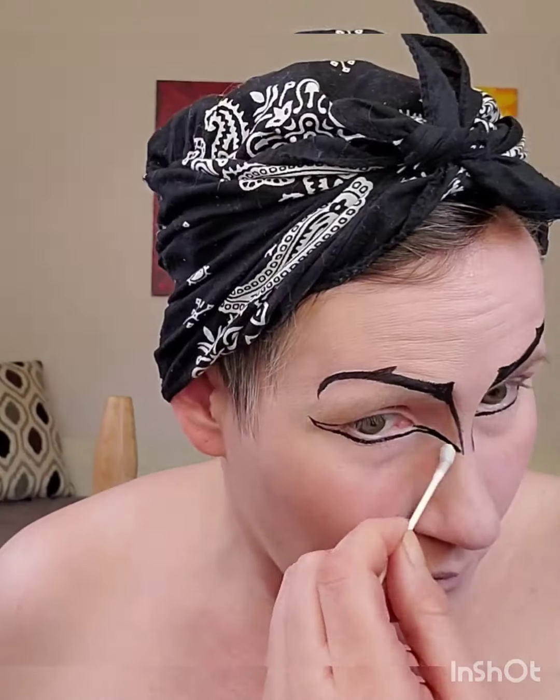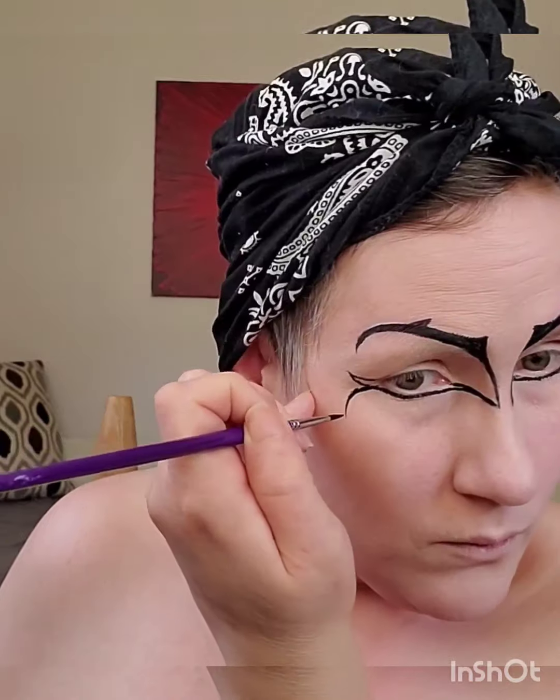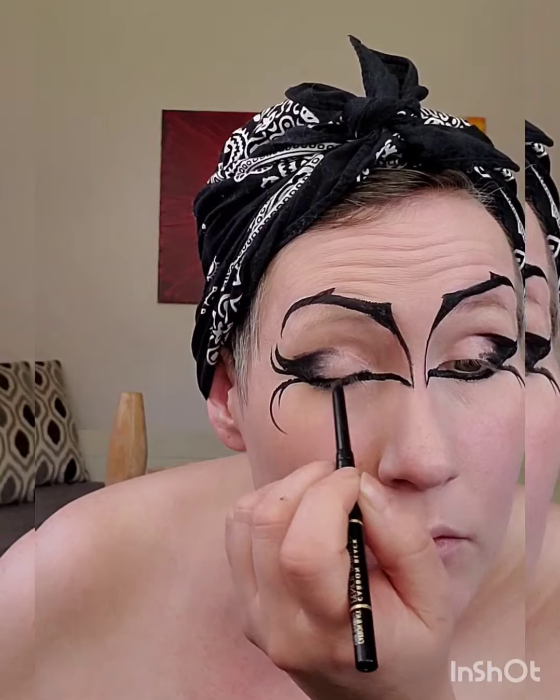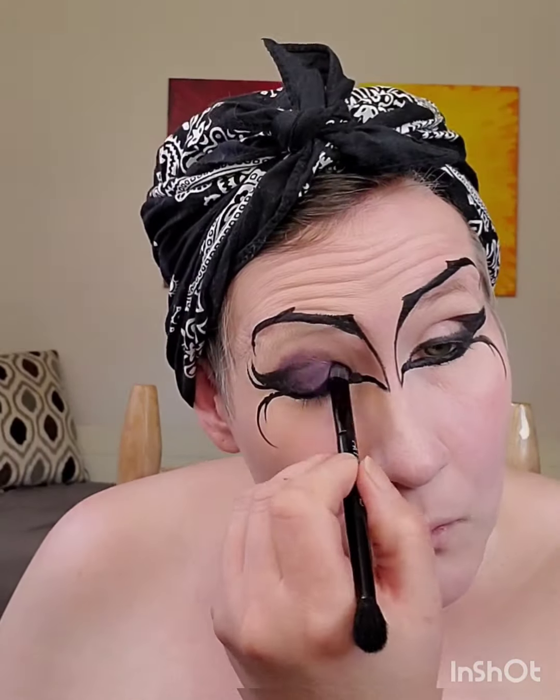And then I'm taking that same body paint. You can use the liner if you want. I just found it was probably easier for me to work with the face paint because if I messed up, it was definitely easier to clean up. So now I'm taking an eyeliner and I'm going to go around my whole eye, outline my eye with that liner as well as get my waterline, as you can see.